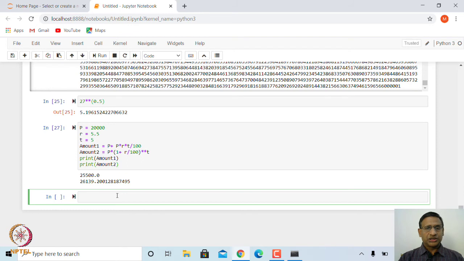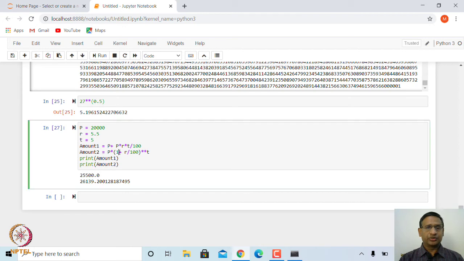Now, see, for example, this 25,500 is returned when the bank gives you the simple interest, and we want to print the output which says that the returned amount after so many years and with so much interest rate is so much.